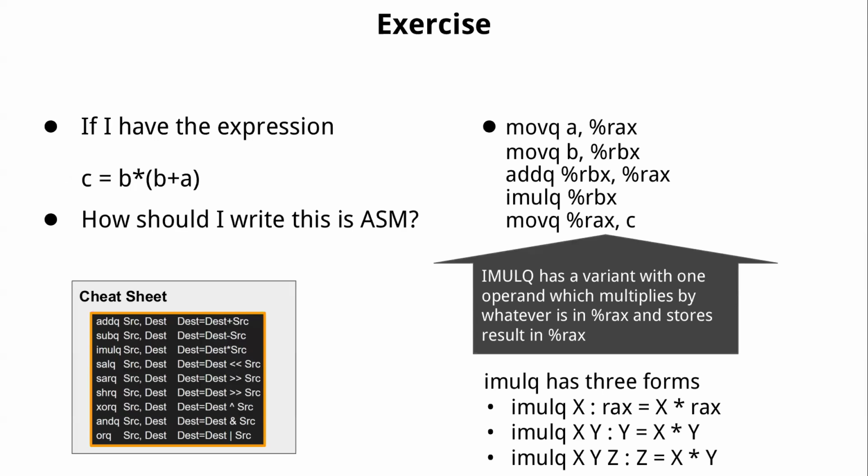We are going to move the value A to RAX. Obviously, at assembly level, this value A should be at some memory address, so it's in parentheses. Then we're moving value B to RBX. Then we're adding them together using the ADD instruction. Then the result will be in register RAX. So after that, we're going to do a multiplication here, integer multiplication here.